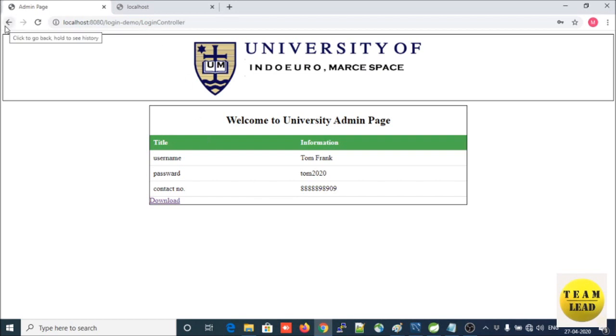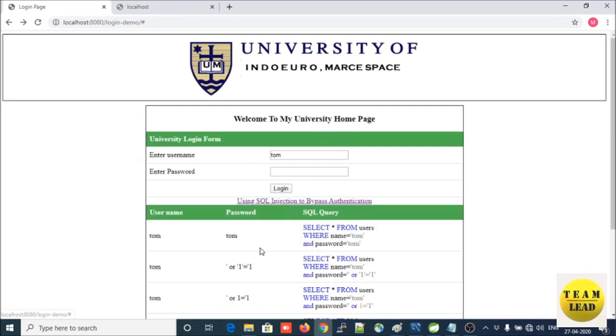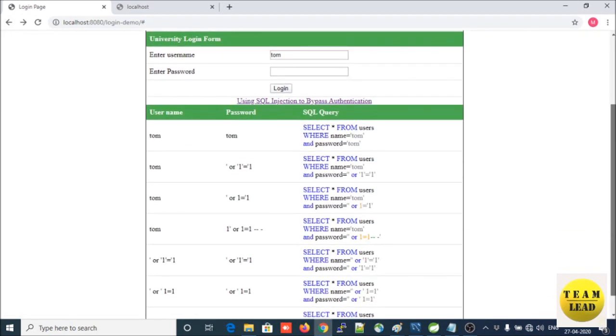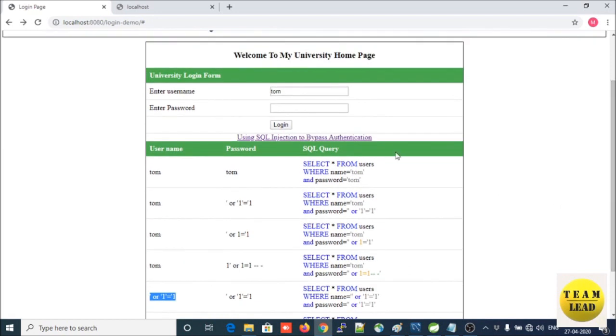There is some other malicious input also. Let us try with another malicious input. I have a list of malicious inputs. I will try another one. If you try all of these, you will see that all the malicious inputs are valid for your authentication page. This is my input, this is my output, and this is my password.